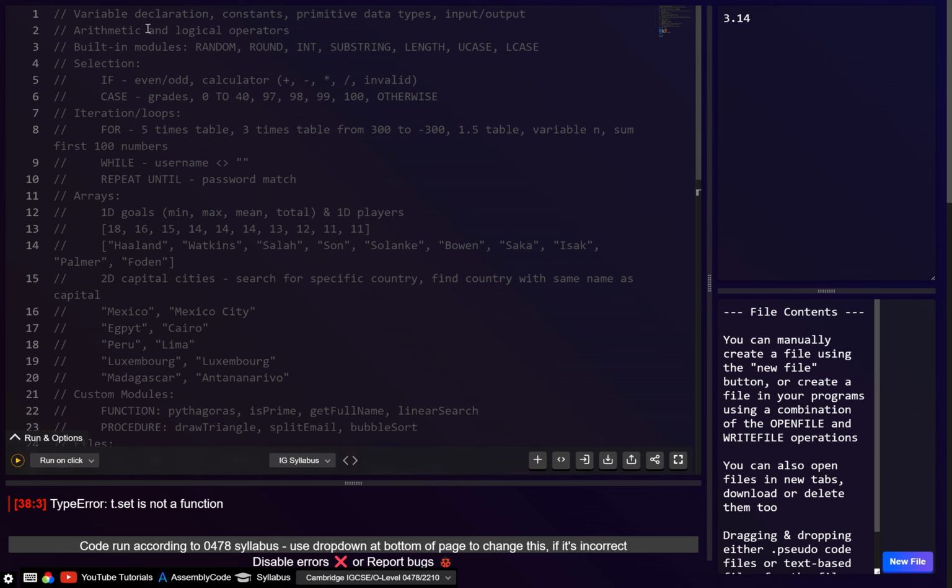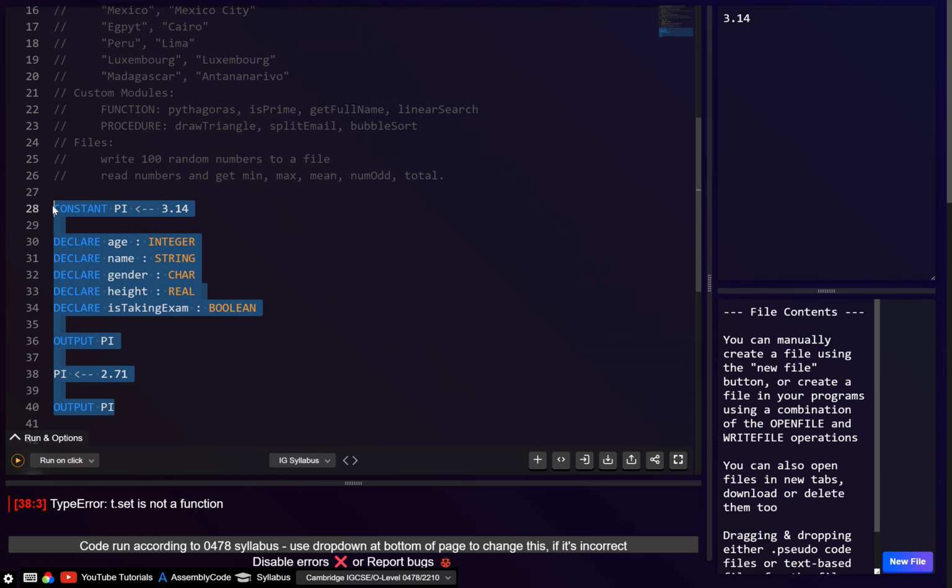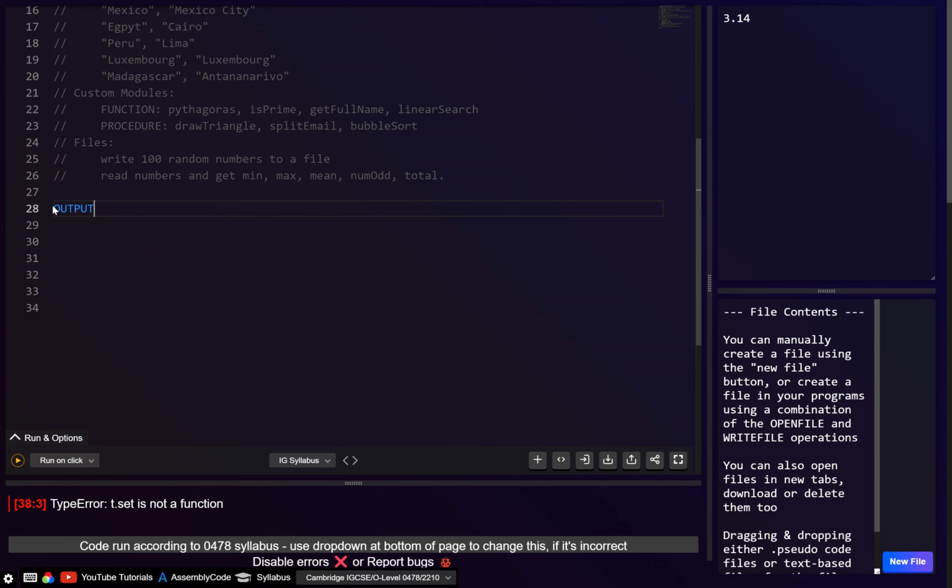Right, so the next one we want to do are arithmetic and logical operators. Let's just output them directly, or actually, let's ask them to input. So let's say A, let's also say B, these are going to be integers.